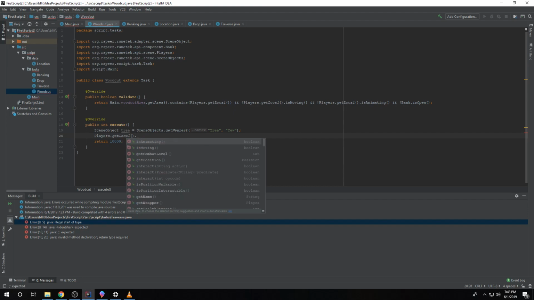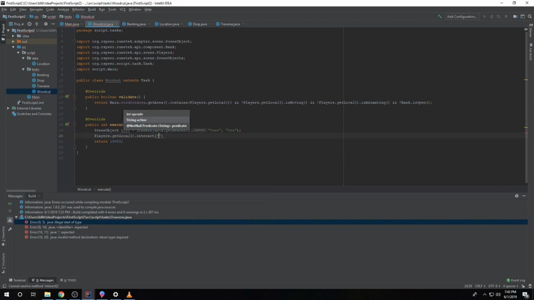So players dot get local, which is your player, interact, and then you put in the action, and there are different integer codes for the actions, or you can just use the actual name of it in game. Like if you're going to equip a piece of armor, it'd be wear, I believe, and drink a potion would be drink.